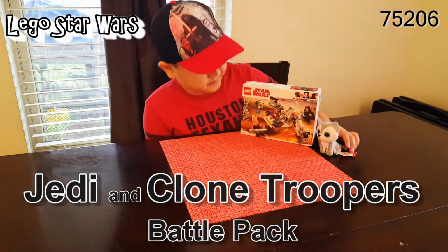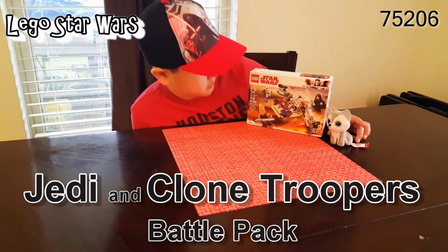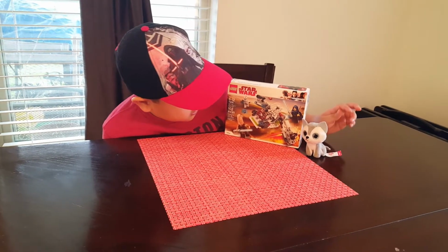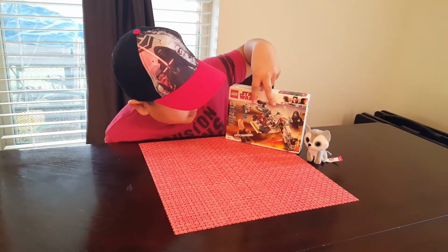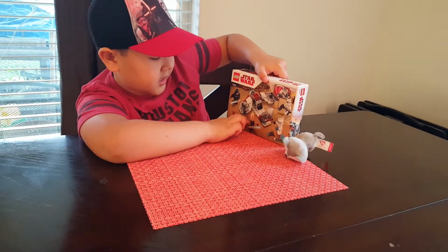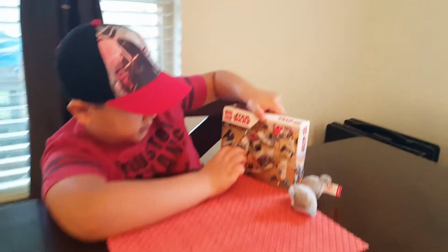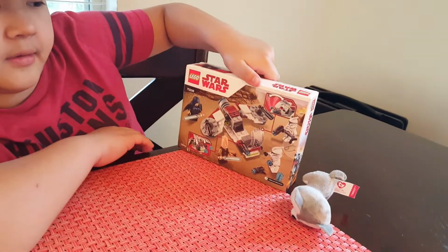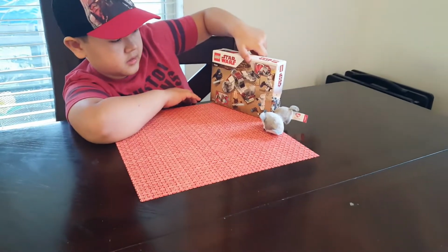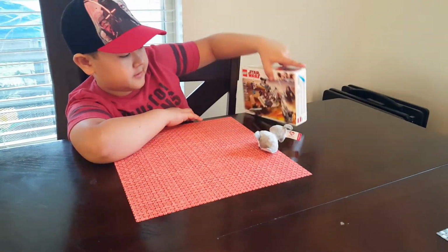Ages 6 to 12, 102 pieces. Here there are two Clone Troopers and two Jedi. Tech features on the back, it can shoot, and also the wings can go up and down. Okay, and that's a speeder? Or is that an actual aircraft? It's an aircraft.